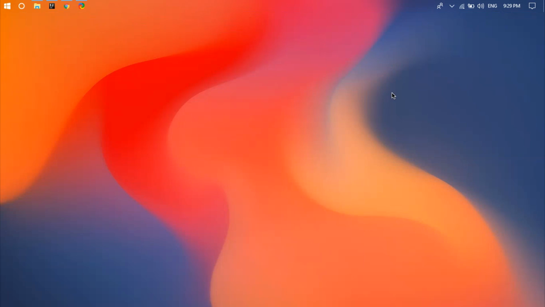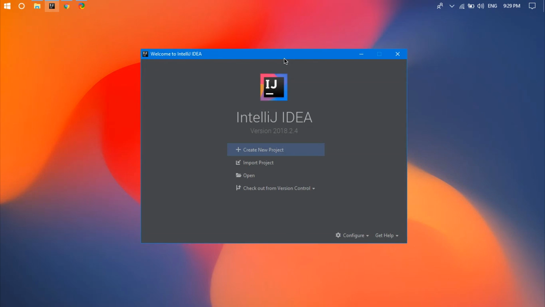Okay, the next step is how to import JPhonics in our Java FX project. Okay, here I will create Java FX project. I create new project in IntelliJ IDEA.